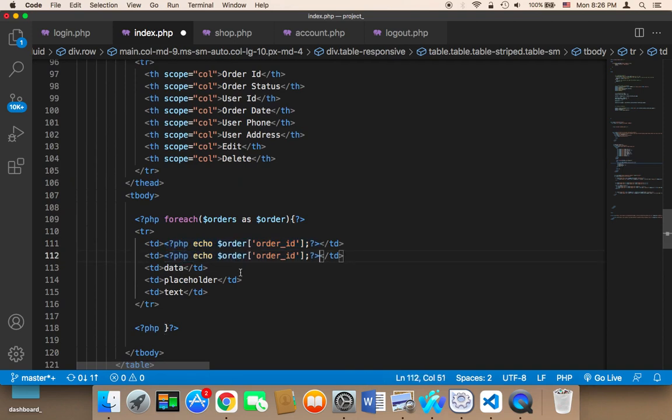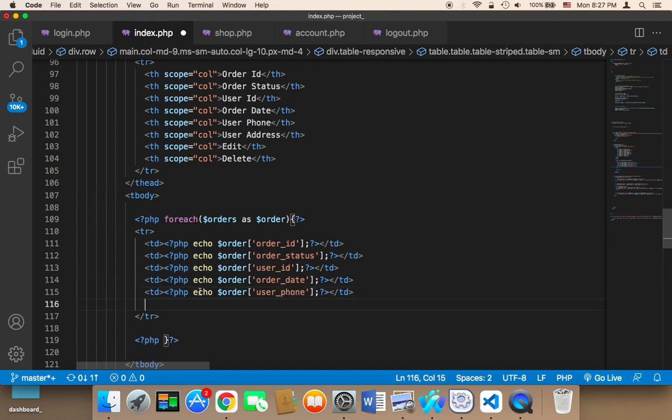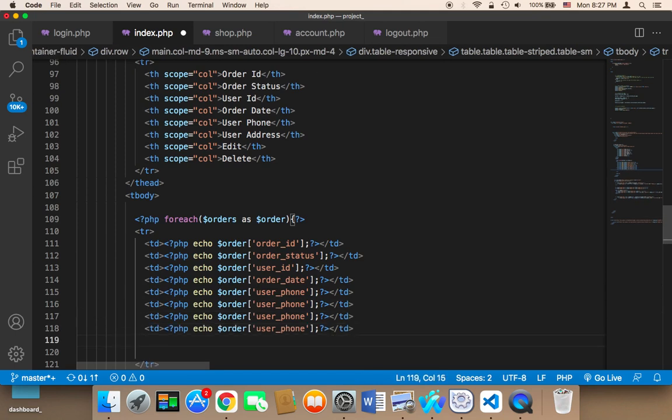So I'm gonna say here order status, and then the third is gonna be for the user ID, and then the order date, and then the user phone, and next we have the user address, and edit and delete.